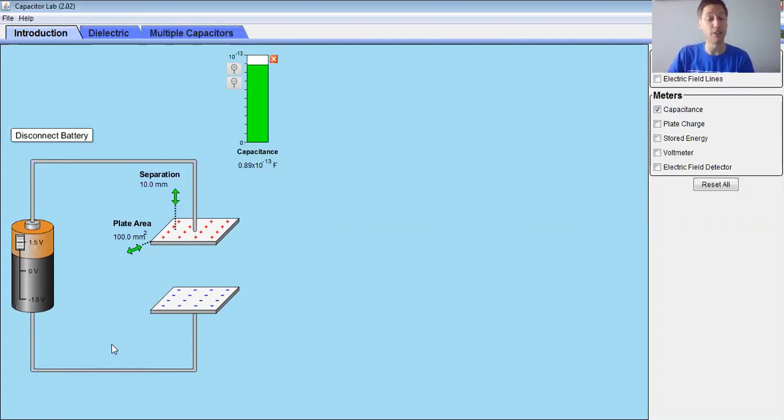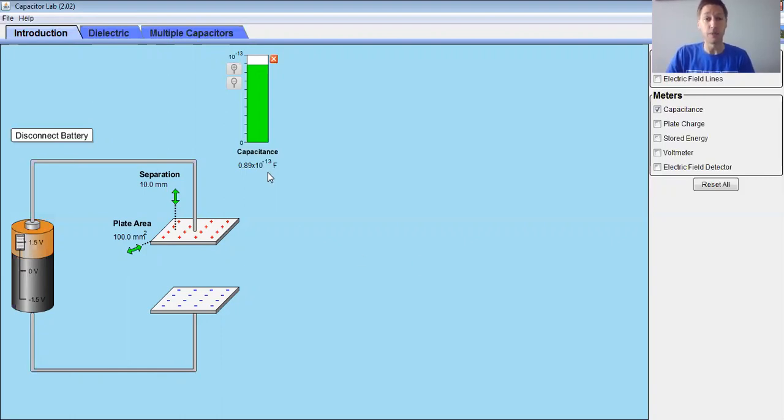Another example of capacitors would be an AED. It says charging. What's happening is they have two different plates, one positive, one negative, and they're making both of them really positive and negative, and then when they're ready, they're like, okay, now put it on there. That's all a capacitor really is. It's like a temporary battery with a temporary charge. So you should think about capacitors as just a temporary battery, a storage of energy.